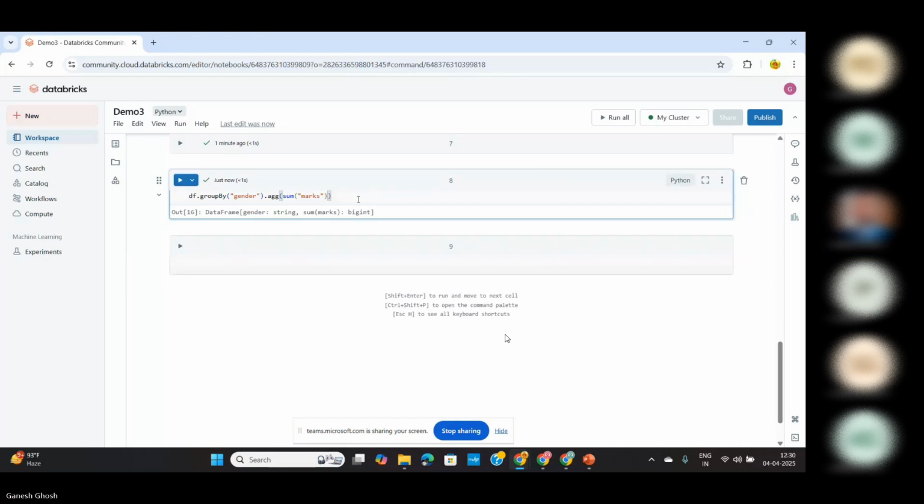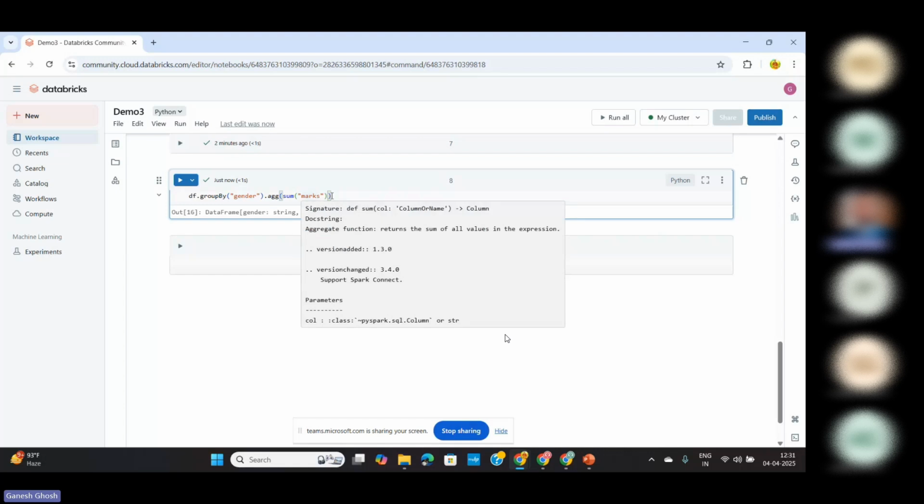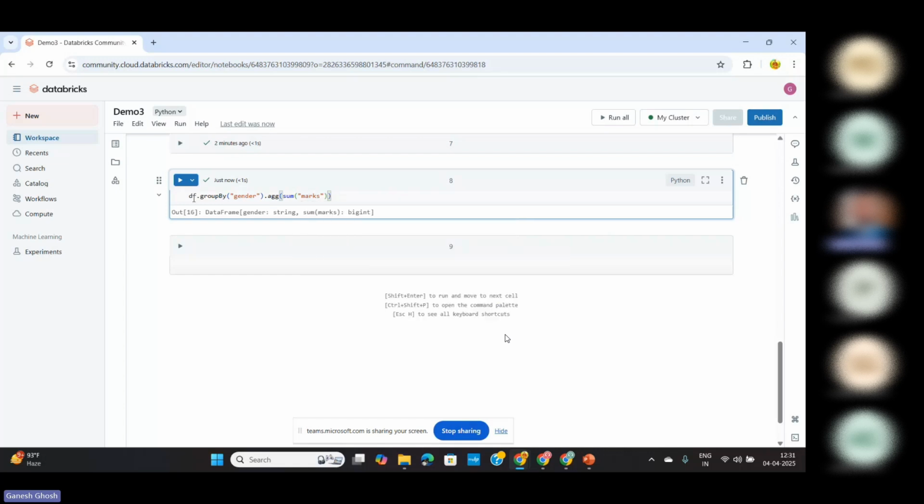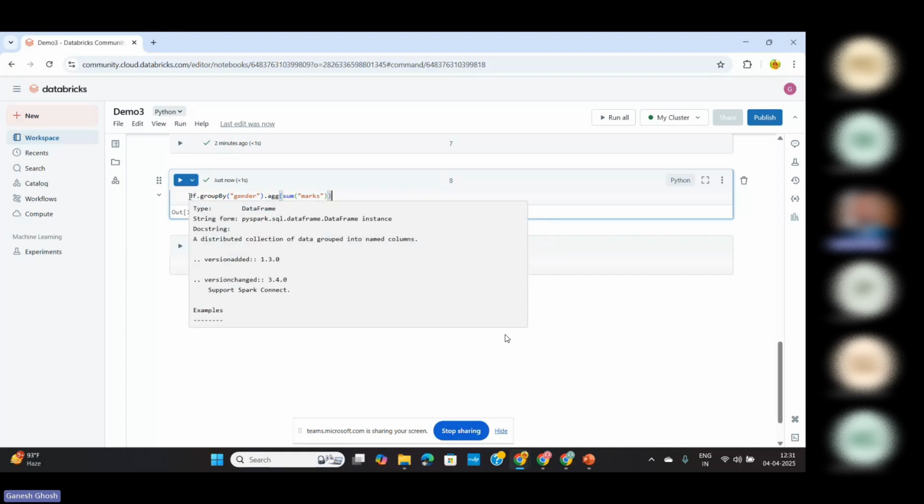So I told you another point, that every transformation creates a new data frame, right? See, if I do this and move forward, it will not hold. Okay, it will be like I have not done anything. But if we want to keep it, maybe you have heard in Python that list is mutable and tuple is immutable, right?